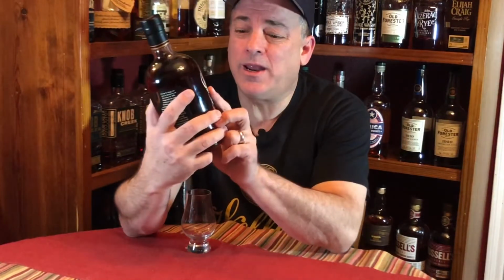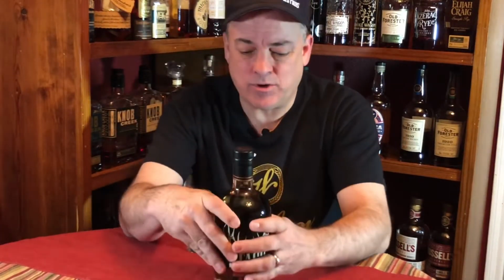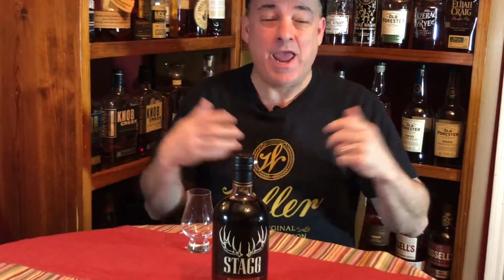I came in one night, it was a liquor store that I wasn't familiar with. We were in an area I wasn't familiar with, and I stopped in and their truck had just come in and this was sitting on the counter, two of these. So I saw it and I was like, okay, I want that one. Hadn't seen Stagg JR anywhere else before. I didn't really do the research to find out what the price was ahead of time. Actually never really expected to see one.